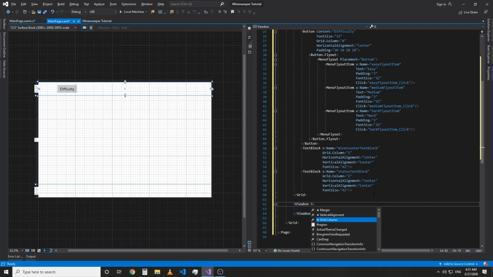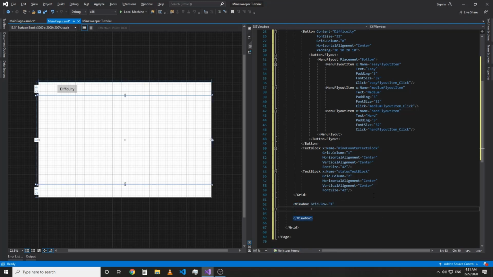Okay, so let's give this some rules or some parameters, properties. That's what I'm trying to say. Max height 800, max width 1,200. This might not be necessary. I honestly just put it in here because I was worried that it might not work like I want it to. So we're just gonna keep it in there and then we'll go with it.